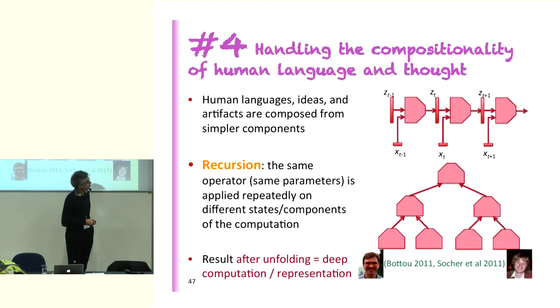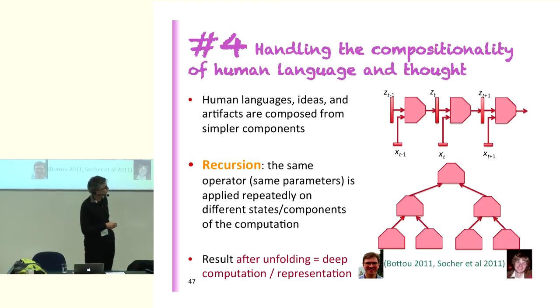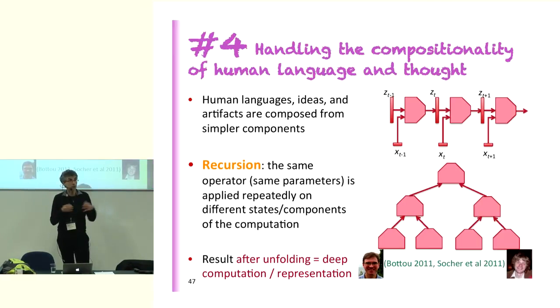For example, this has been proposed by Léon Bottou and has been developed by Richard Socher with great success in a number of applications in language modeling. You think of the input being a sentence, and what you're doing here is combining representations for words into representations for phrases, and the representations for phrases into representations for sentences and paragraphs and so on, just related to your question. And people are trying to find ways to find the structure of these graphs, which corresponds to a kind of parsing decision. There are some answers, but clearly more work is needed. But the important point is that the same computation gets reused. So suddenly that allows you to deal with variable size inputs or variable kinds of structures like trees and graphs.